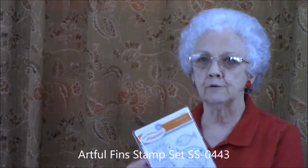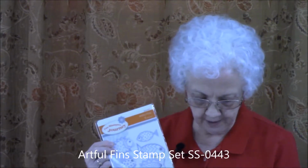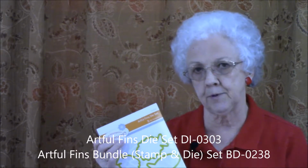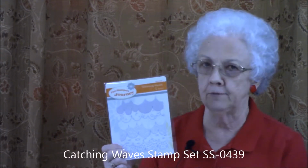The card we're going to do today is this one here with our new fish. And this particular stamp set is called Artful Fins, and it has 5 stamps in it, and it's a lot of fun because it also has a die with it. So you can stamp your fish and die cut them and then color them. The other stamp set we're using today is Catching the Waves, which is a full front of a card. And then out of Sandy Toes, we are using the words, "It's not where you go, it's who you travel with." So these are the stamp sets today.